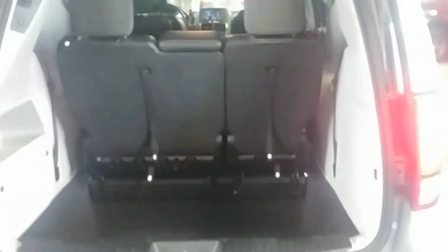Here's your rear passenger seat. Fellas, say no holes, no tears, no rips. Does have rear passenger seat, third row, no holes, no tears, no rips. Rear running ACs and the AC controls right up there. Little button here. Slides that door. Rear bumper looks pretty good. Rear trunk space looks pretty good. That little button here closes that up. Of course, those seats do stow and go, like the vehicle says.